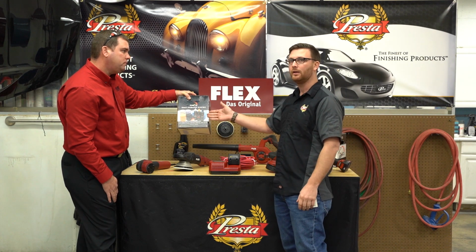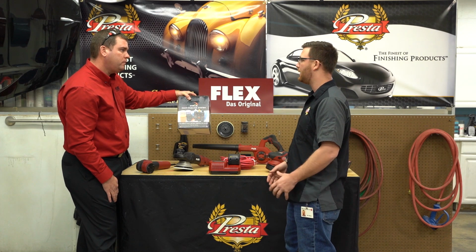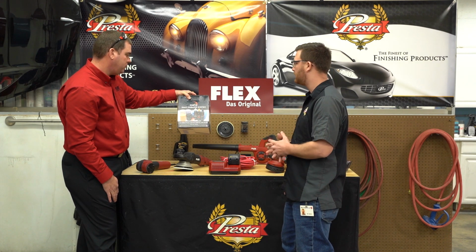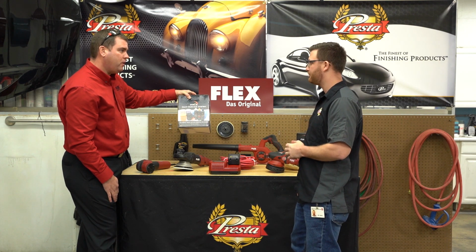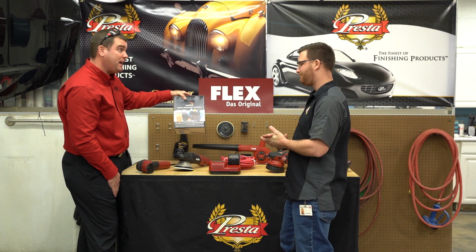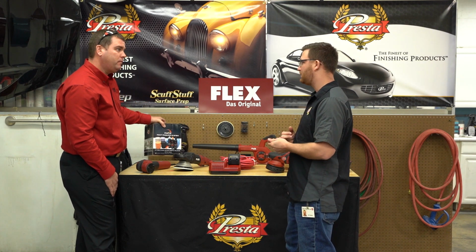So we've got our heavy, our medium, and our polish, all of which with the color coordinating pads. We do have the purple pad still there as well, for those extra hard clears. You're right, very aggressive. And with the power that this has, it's able to work, isn't it? Yeah, you can cut, you can finish.